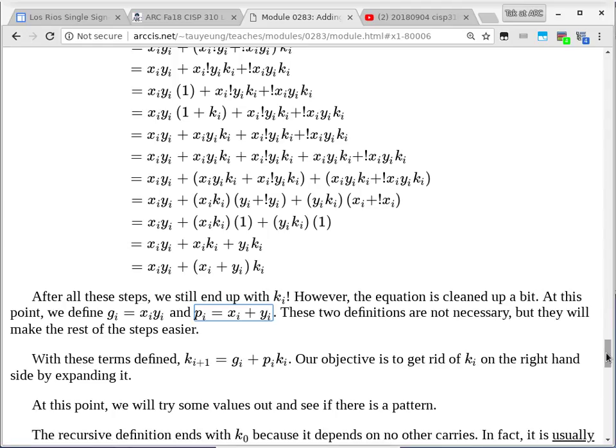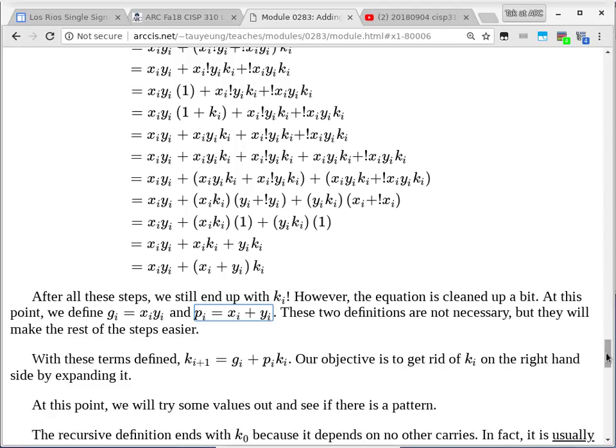You might notice that in the expression we had earlier for ki plus 1, the first term is really just gi. Now that we have the abbreviation gi, we can substitute it. The second term, in conjunction with ki, is really just pi. So now we can rewrite ki plus 1 as gi or pi and ki.